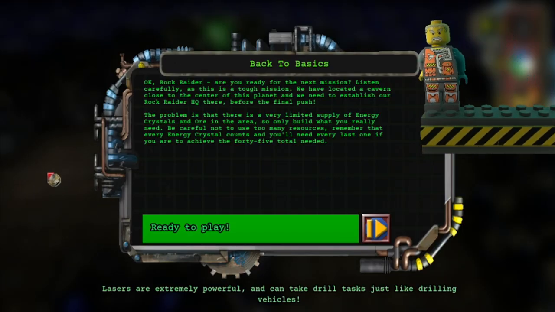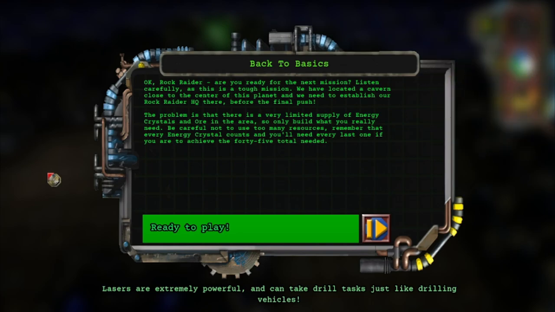Okay, good job. Are you ready for the next mission? Listen carefully, as this is a tough mission. We have located a cavern close to the center of this planet, and we need to establish our Rock Raider HQ there before the final push. The problem is that there's a very limited supply of energy crystals and ore in the area, so only build what you really need. Be careful not to use too many resources. Remember that every energy crystal counts, and you'll need every last one if you are to achieve the 45 total needed.